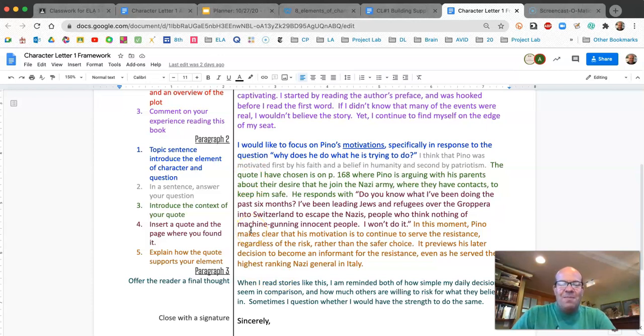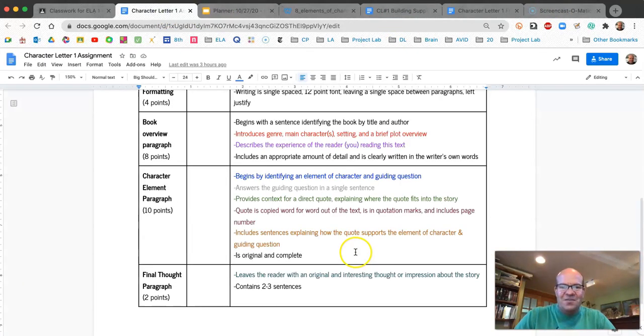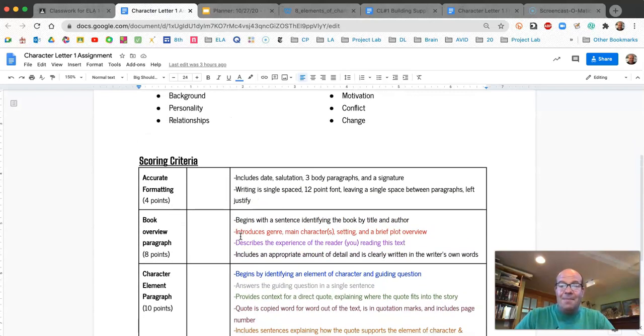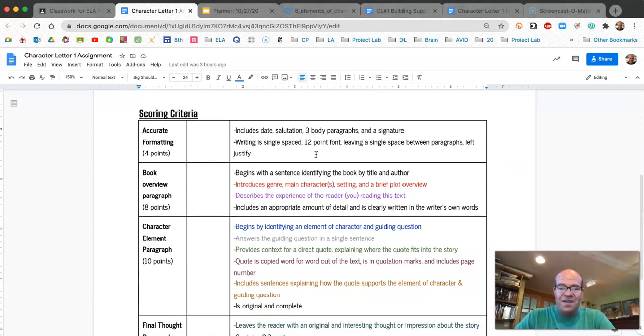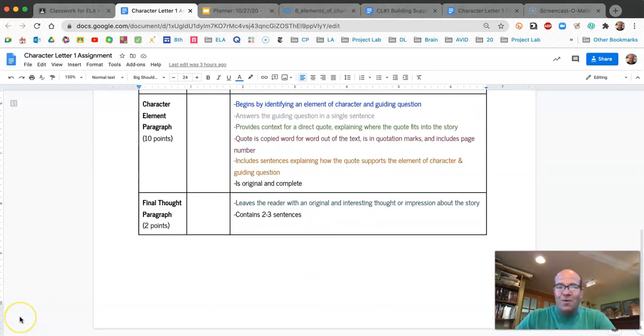When I score it, what I'm going to do is I'll give it back to you, and you're going to see in this box here how you did. And I'm going to highlight things that you need to change. So, it'll help guide you as you go along. But you're using today and tomorrow to write a really effective character letter. I look forward to reading what you wrote when you turn it in on Thursday.